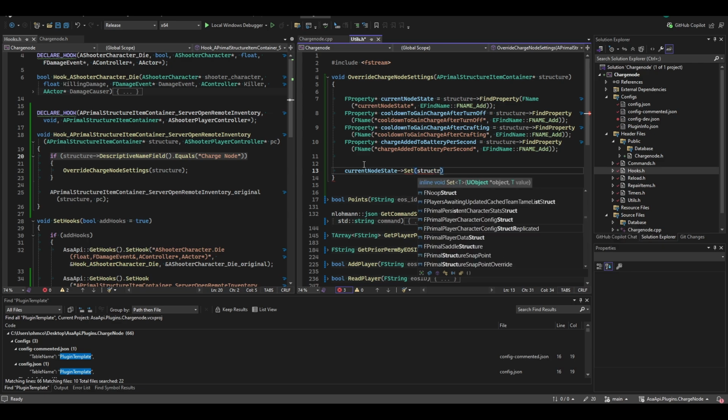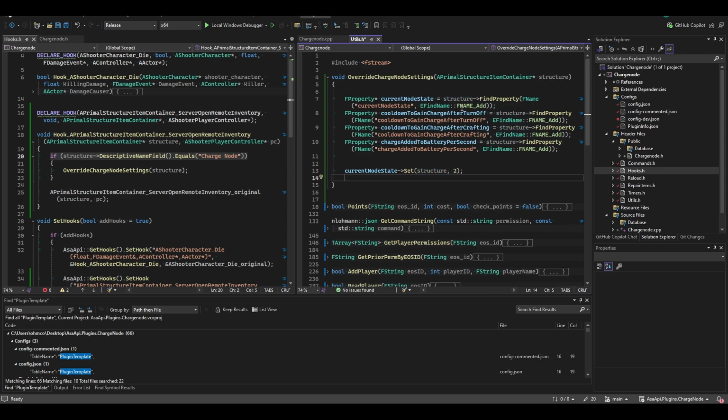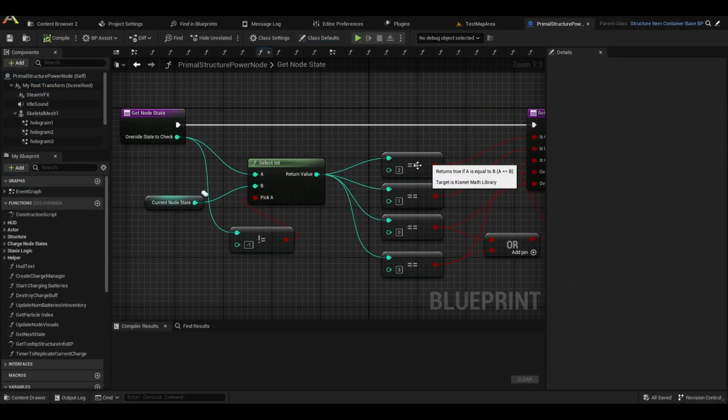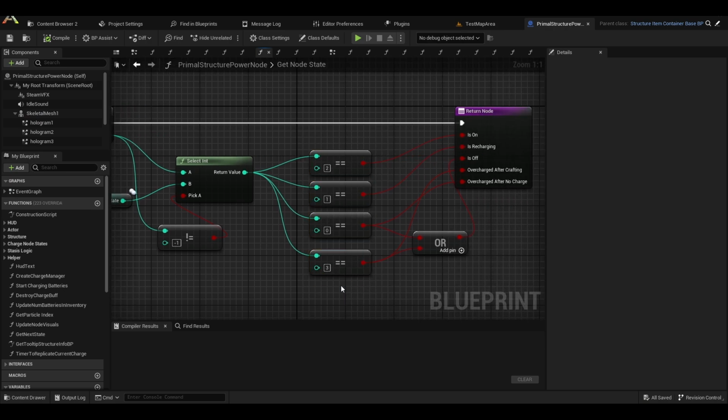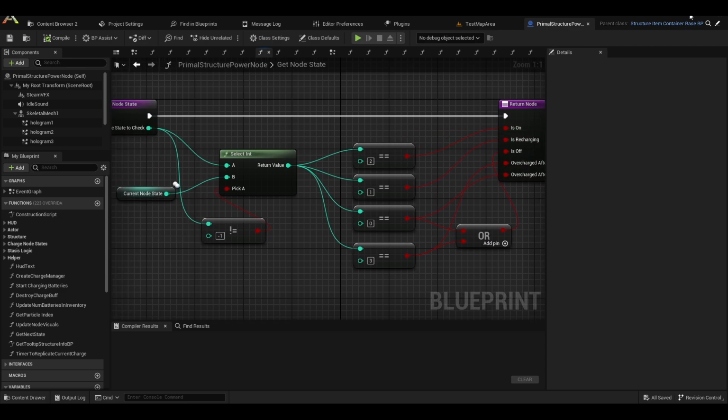Sending the structure, the object, then set to 2, which is the value that we saw earlier. I don't know where to find it now. So 2 equals 2, 0, 1, 3, right? If it's on, it's all there, right?